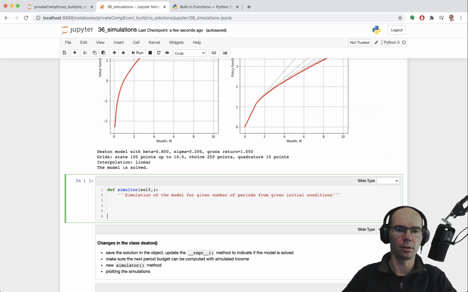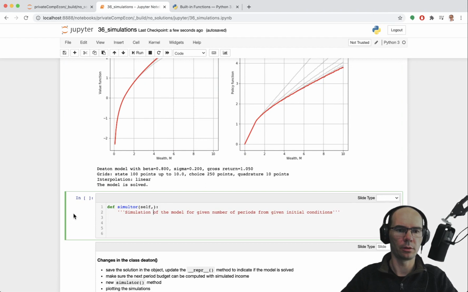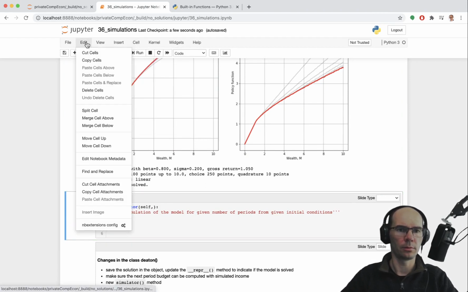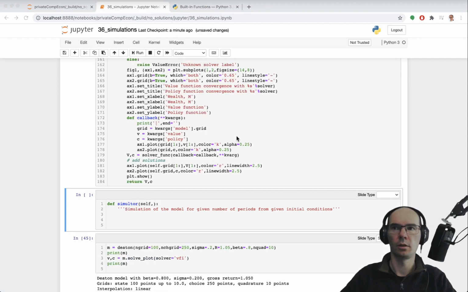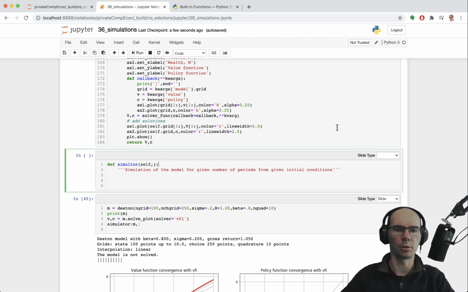So then we can call it by saying, let me actually move this cell, just a second. So I moved the cell up above the call here, and we can start calling the simulator with the model M and whatever the additional arguments should be here.